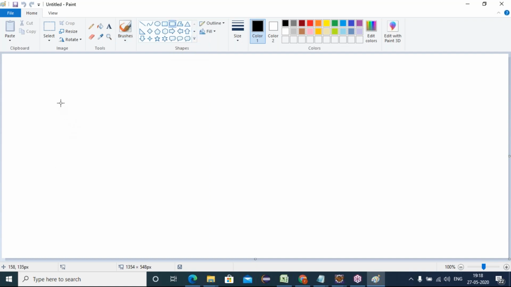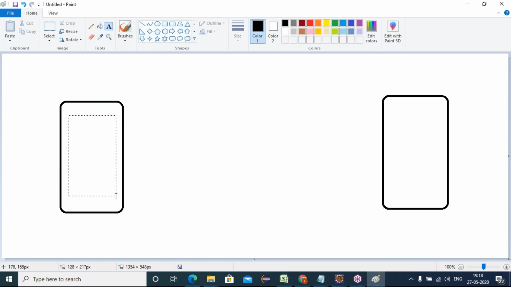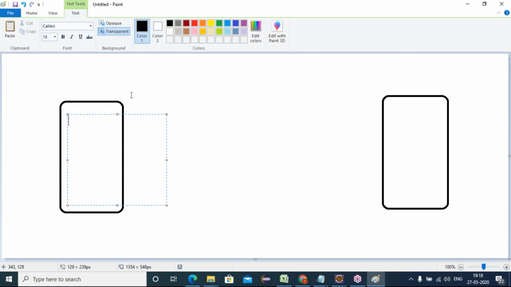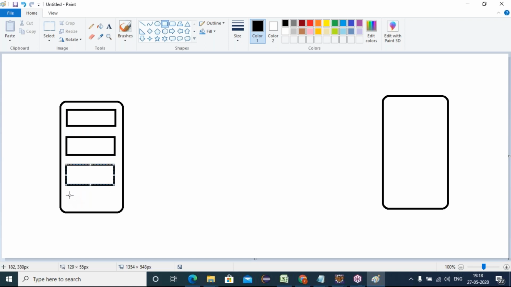Let's go with that. Here is the first source, and here is the second source. The first source is our WebDriver code, which we write using some language bindings. What language bindings are we using here? We use Java, C#, Python, or Ruby.